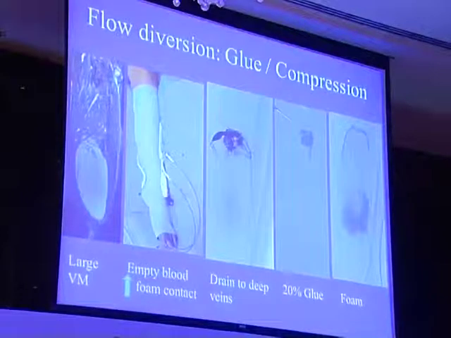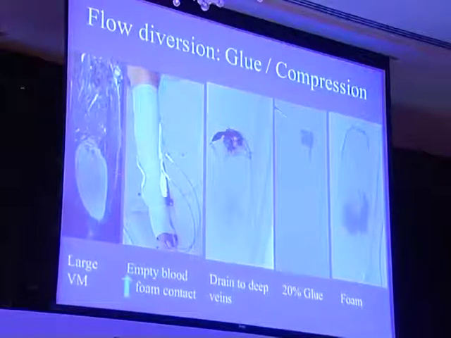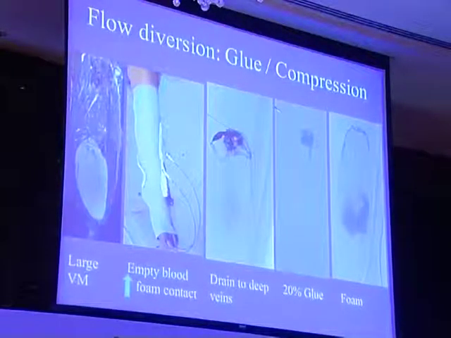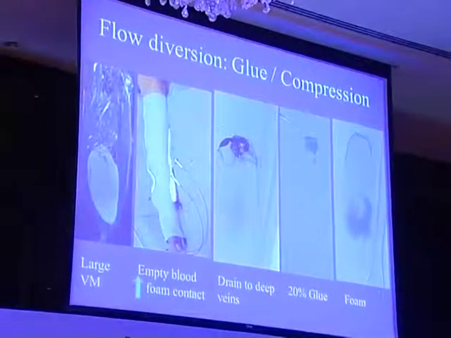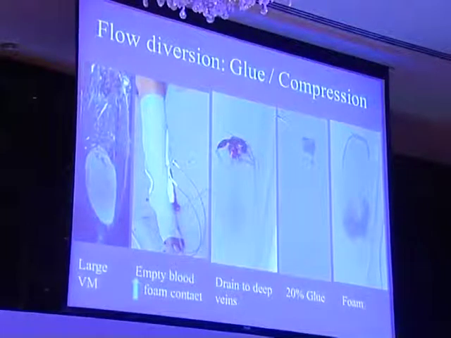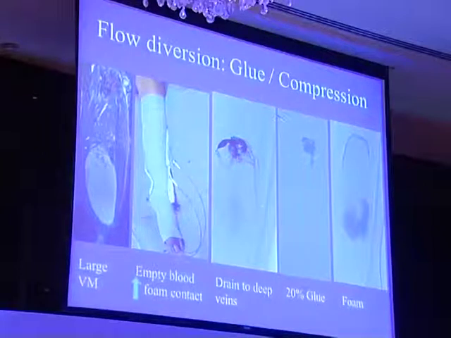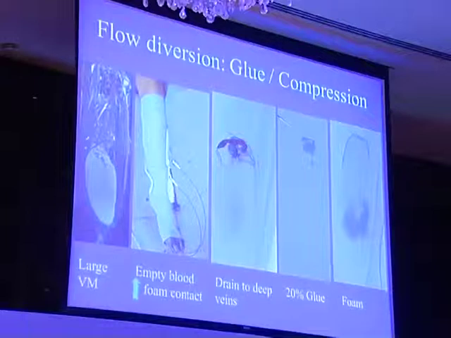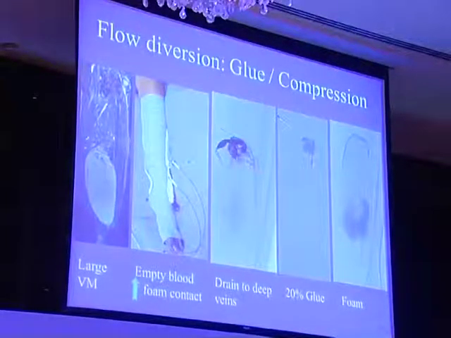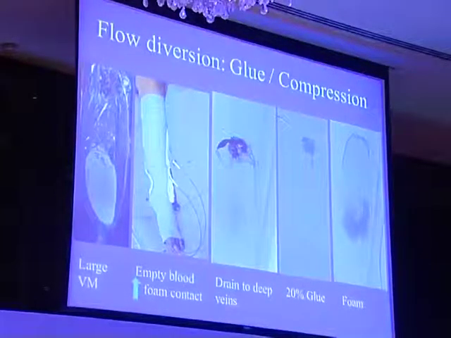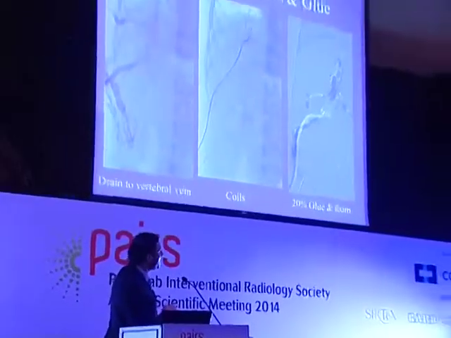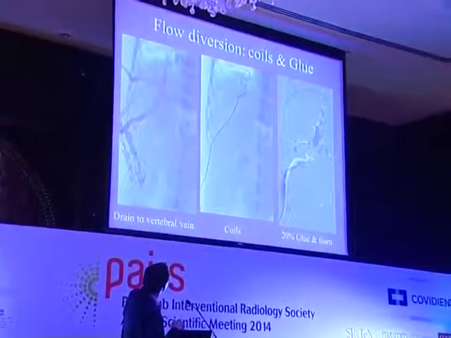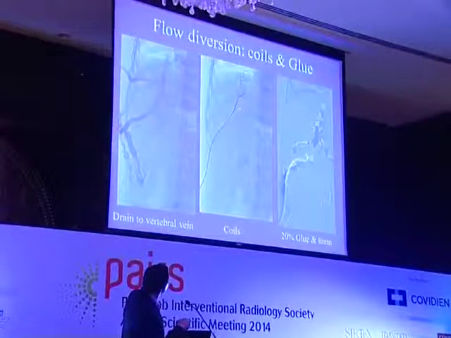For very large lesions, injecting foam directly into blood won't work. I use Esmarch compression stockings to empty the lesion. If filling reaches a normal perivenous vein, add glue to obstruct the outflow, inject sclerosing agent, then remove it. Glue and coils are useful when filling goes into very large veins heading toward, for example, a vertebral vein — add a second puncture, place coils, supplement with glue, then add foam and bleomycin.